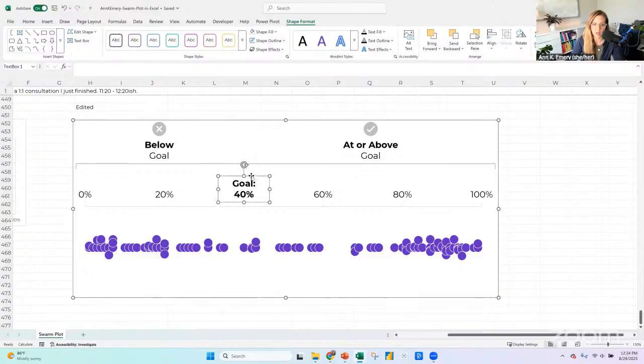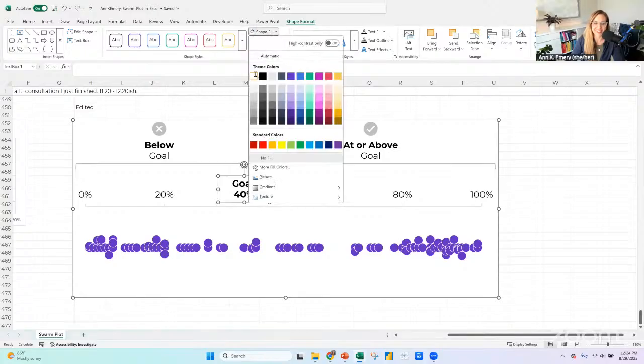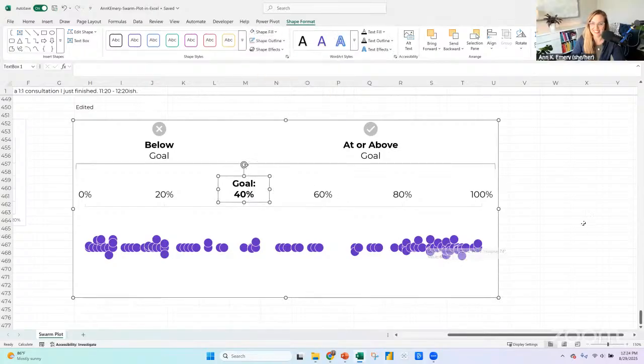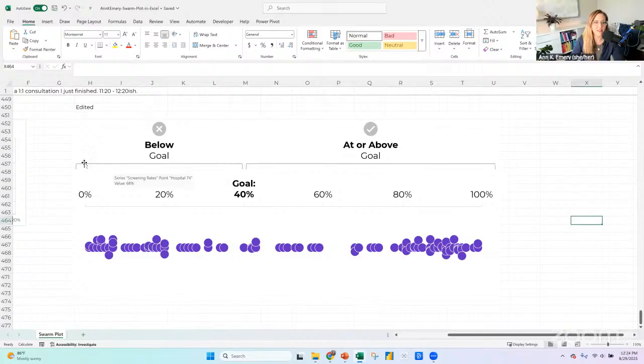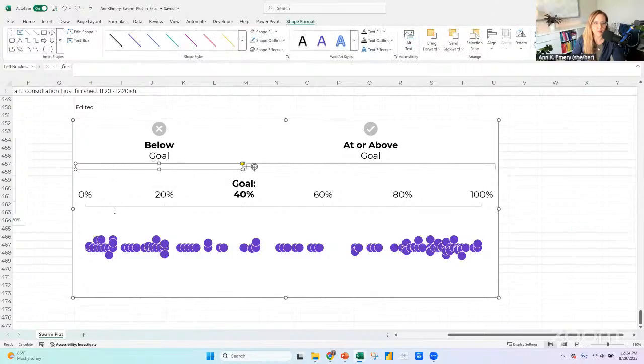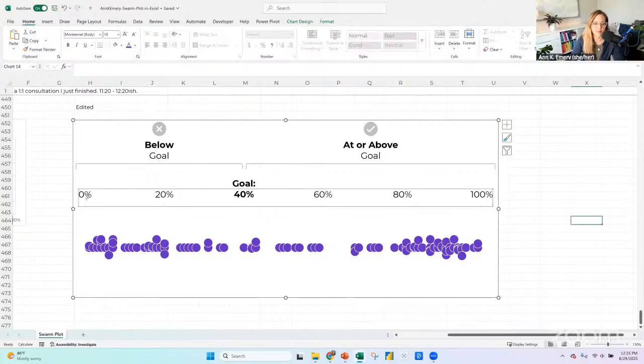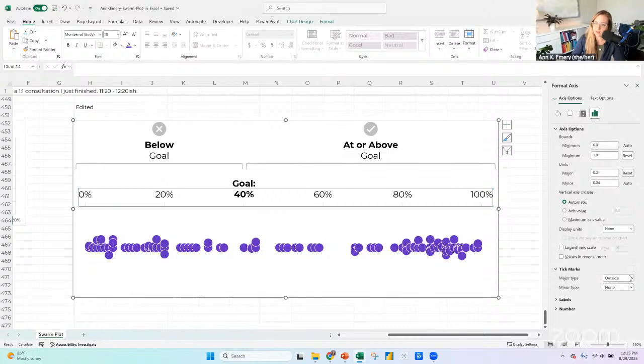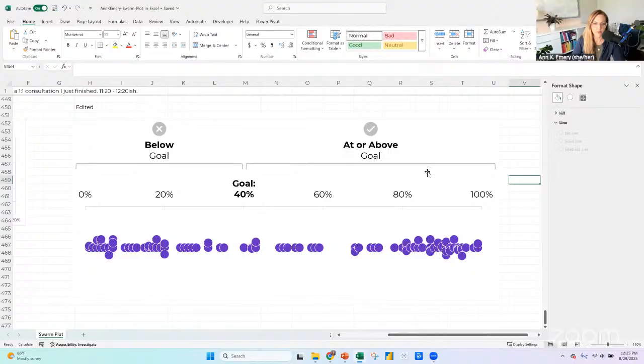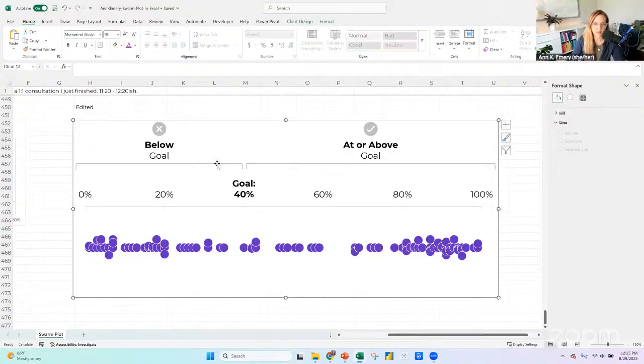Okay, put it on top, fill it with white. Oh my gosh, now you know all my unsexy secrets here. Okay, I think this line needs to match that line somehow. I almost wonder if these tick marks now have to go on the inside. Is that better? Maybe I don't need these brackets. Or maybe they just need to be thinner and match the gray.